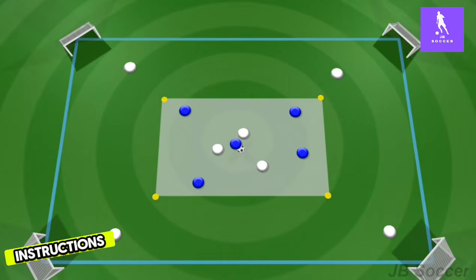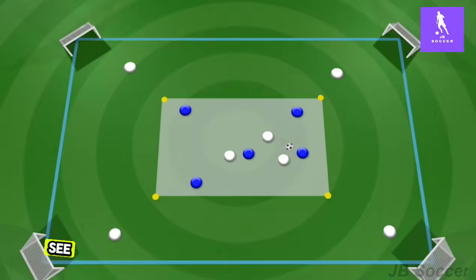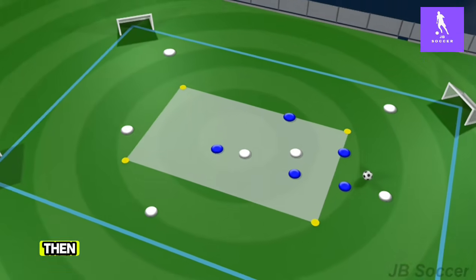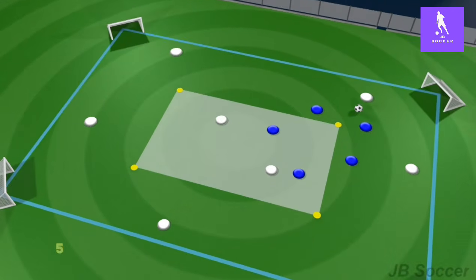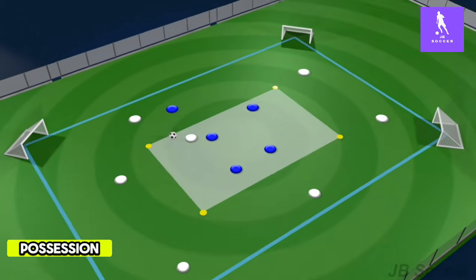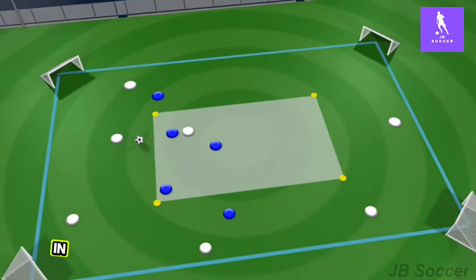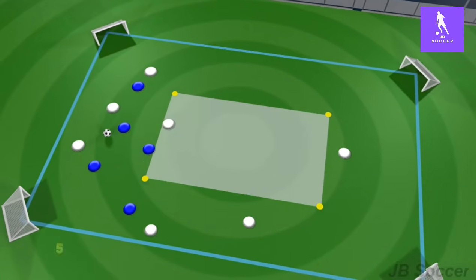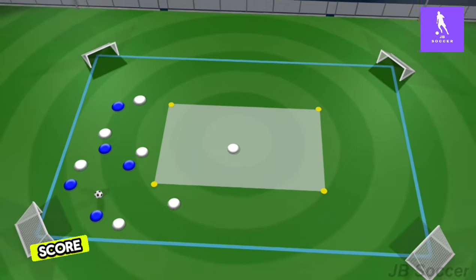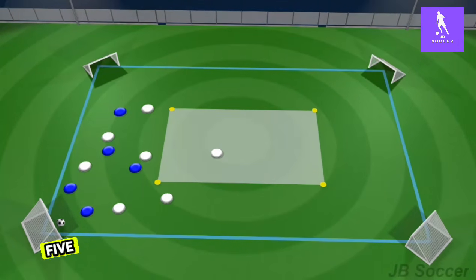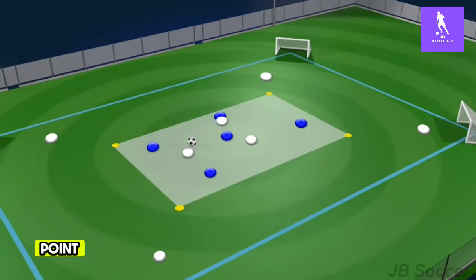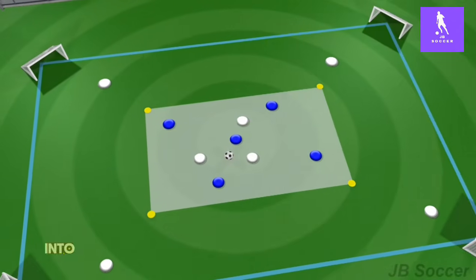So just to run through those instructions again. It starts with a 5v3 Rondo in the middle, as you can see again now. The game evolves when the 3 whites win the ball, which they've just done. It then moves into the bigger square, where it will be a 7v5 Rondo again. We're trying to maintain possession. The purpose of the white team is to keep possession in a tight area with lots and lots of bodies in there. If the defending 5 win the ball, which they do now, they've transitioned again, they're going to try and score a goal. If they score a goal in the mini goal, they get 5 points for that. If they just won the ball and kicked it out of play, that would be 1 point. So that's how the Blues score. The Blues score by when it evolves into the bigger game.